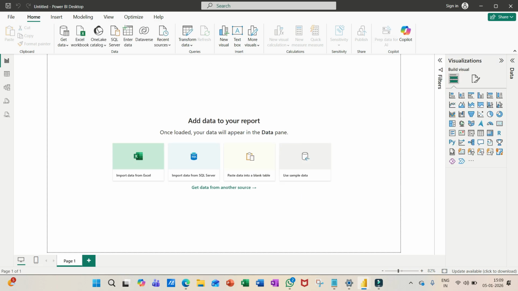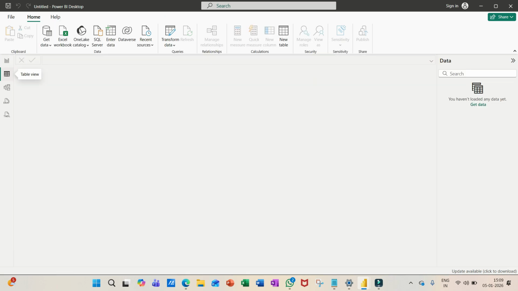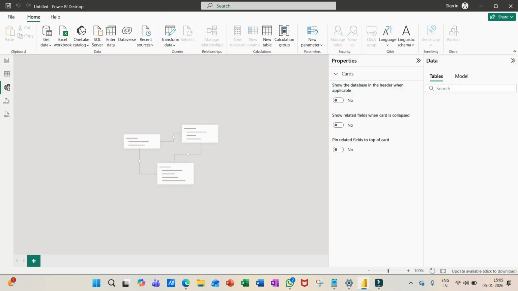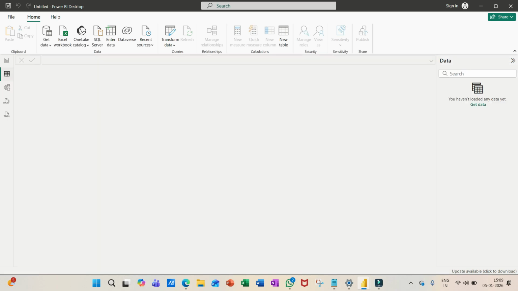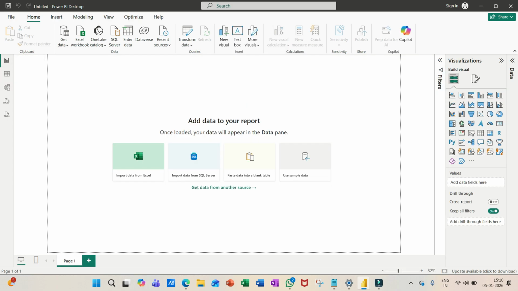You have all three views of Power BI here. Last time we talked about this: this is the report view, here you have the table view, and here you have the model view. So these are the three views in Power BI that are mostly used. The model view is for making relationships across tables. Then you have the table view, where we import the data through files, servers, and SQL, and we do lots of data cleaning and manipulation activities. Then you have the report view, where we create our visualizations.